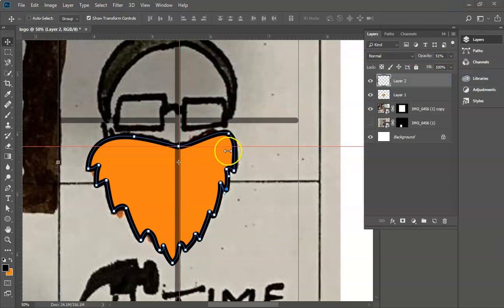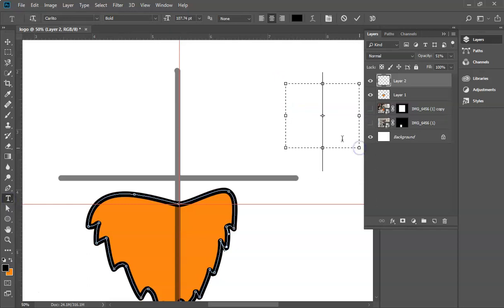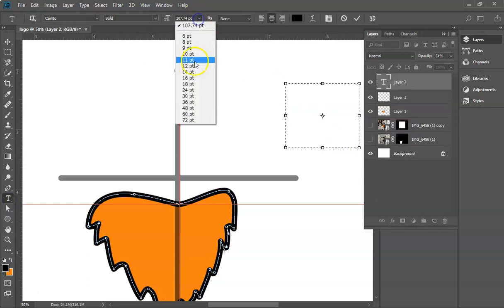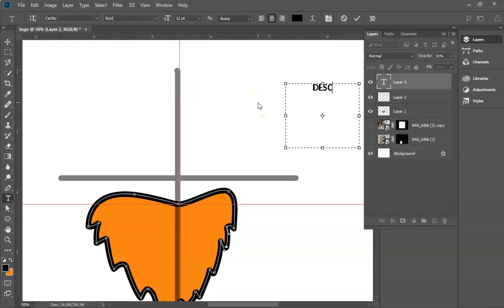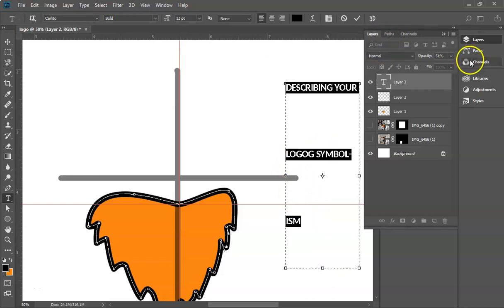So on that second slide, you'll have your logo here, and you'll have like 3 little text boxes here describing your logo symbolism. I don't know why it got all messed up like that.